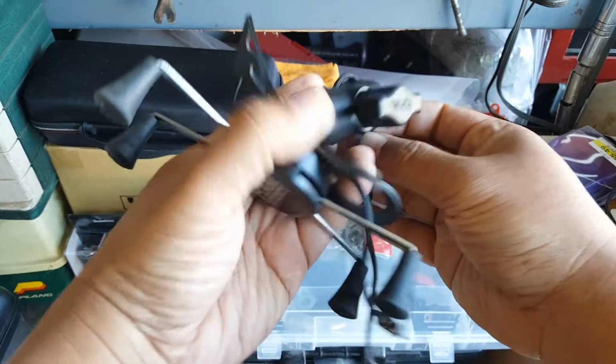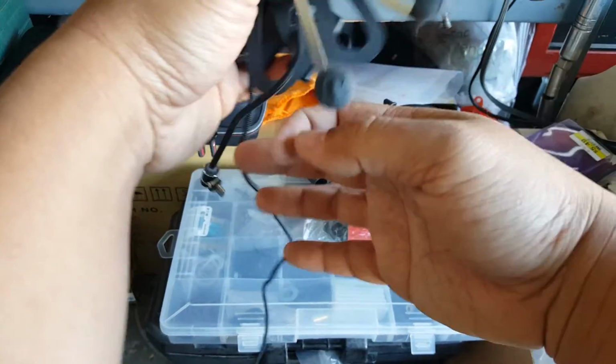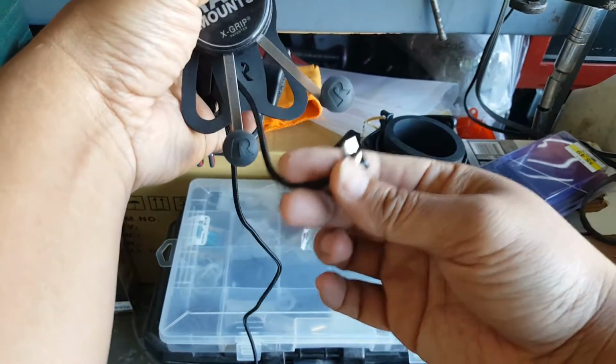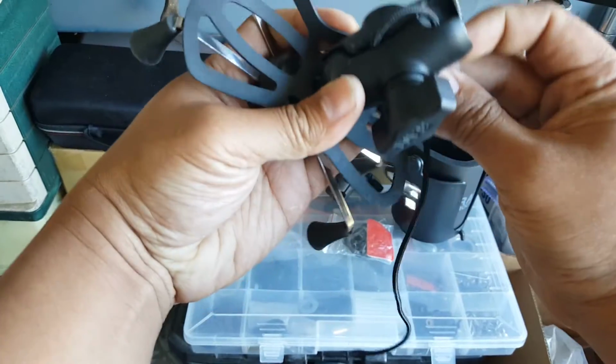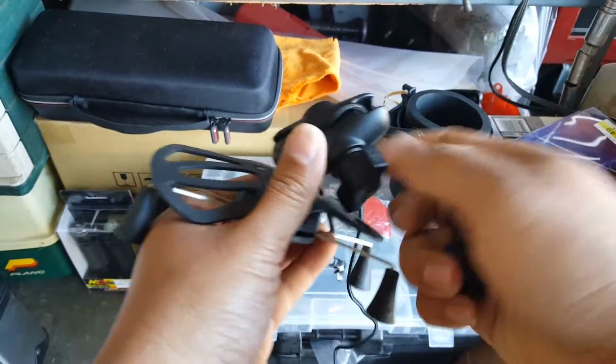Now we want to also put pressure on the cable on this end as well. So the cable's going to be taking a lot of binding. The reason why is we just want to make sure this is enough here for him to grab the phone. I think this right here is perfect. Okay, so there we go. And then we'll put the other RAM mount here. So let's do it now.